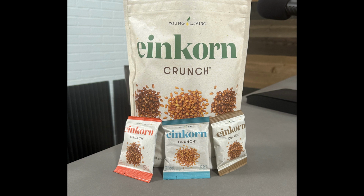Ancient sea salt, we don't have a salt oil or something like that. So it didn't really need it. It landed the flavor of salt on its own. And those other two, we were able to incorporate oils to help drive the flavor. So in the salsa, what oils do we have for that one? That one we have lime essential oil. It helps bring out the zesty in the name, gives it that great citrus note. And I bet I can't guess what's in sweet cinnamon. I'm assuming it's cinnamon, but I could be wrong. Nope, spot on. There is actual cinnamon powder, but also the cinnamon oil in there as well.